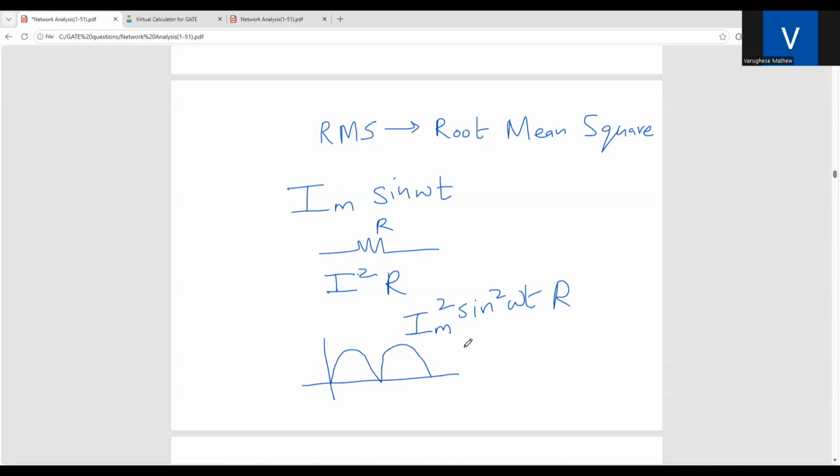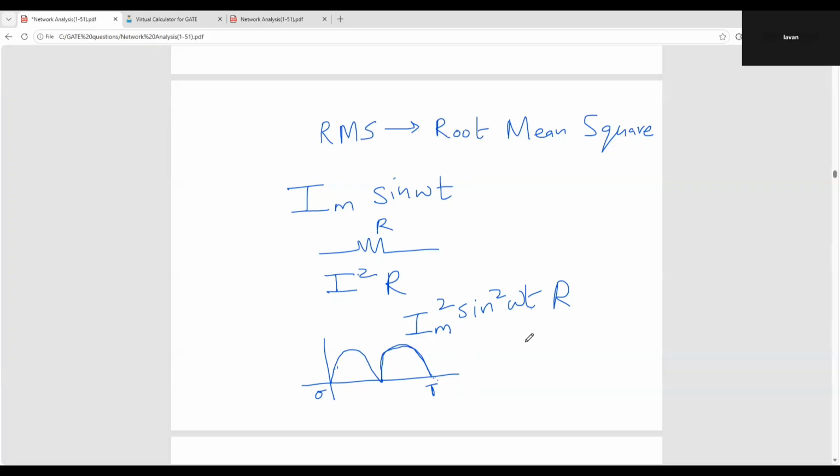So you want to find the average power, because every time power is changing, the power dissipated in the resistance is changing. If you want to find the power, you will take the average power. Average power means it is repeating every time period. This is one full time period. Because I squared I'm taking, it is always positive. So this is one time period. From 0 to T, if I integrate it, I'll get the total power over this time. And if I divide by time, I'll get the average power. Did you understand? Yes, sir.